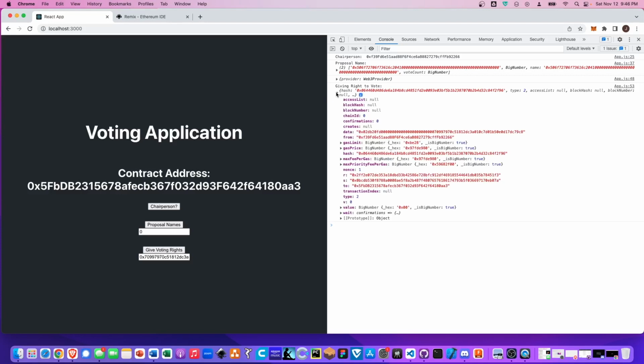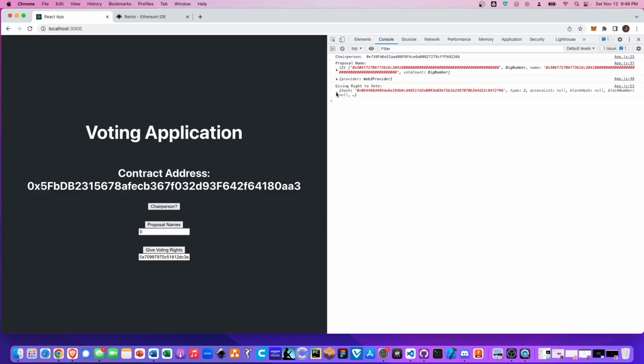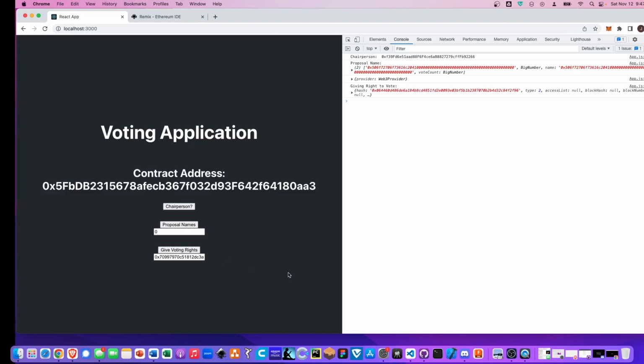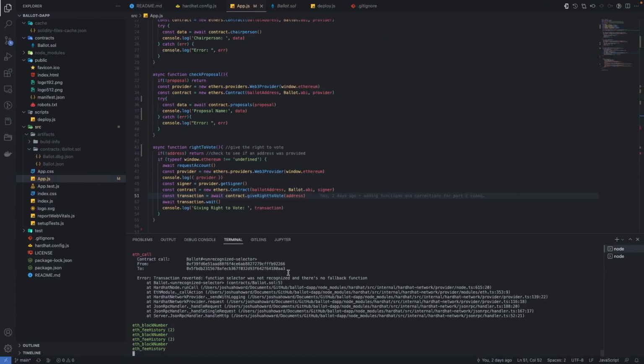So now we have given the rights to vote to this address. This was address number 1. And remember, we deployed at address 0. So let's head back to Visual Studio Code.